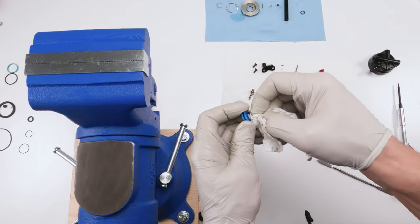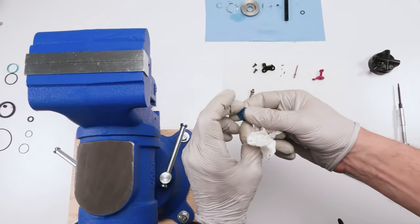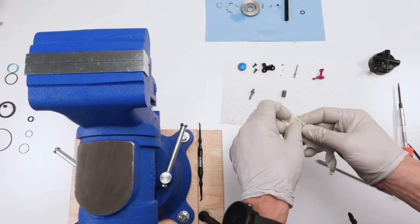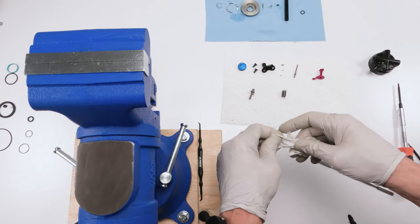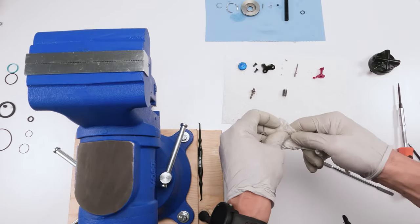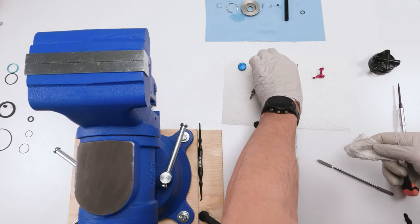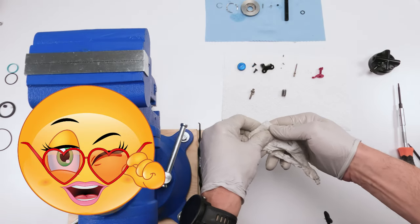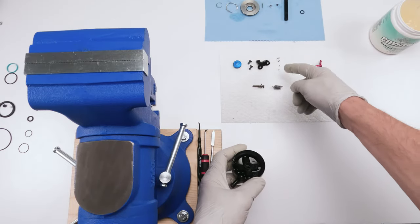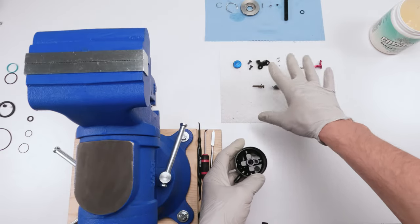Compression knob. All right. See, this thing over here is where it sits in a certain spot to actually create the tension for the spring. Clean up our spring. All right, it's one spring. And next, we're going to clean up our balls. That's one ball. The camera overheated while I was cleaning off my second ball. So now our balls are clean as well as all the other parts.